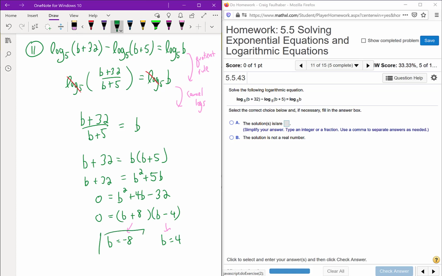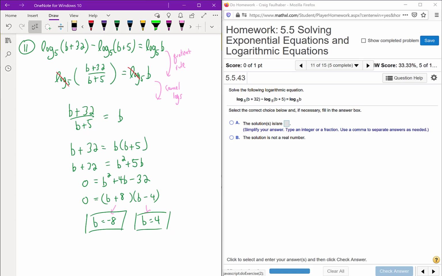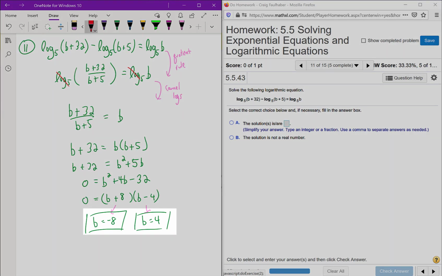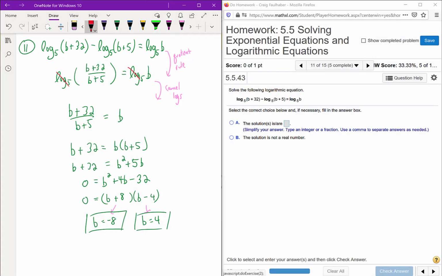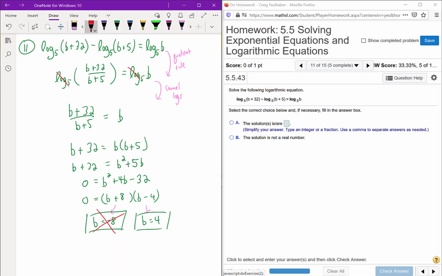Now while these are two potential solutions, when it comes to logarithmic equations, we really do need to check our answer when we're finished. And what are we looking for when we check our answer? Well, recall that we can't plug negative values into logarithms. So if either of these final answers, when plugged into the original equation, give us a negative value inside of our logarithm, then that solution doesn't actually work. You'll notice fairly quickly, if you tried to plug in b equals negative 8 here, we would get a negative value inside of our logarithm right here, and we would also get a negative value inside of our logarithm here. Therefore, this is not a solution, and our only actual solution is b equals 4.